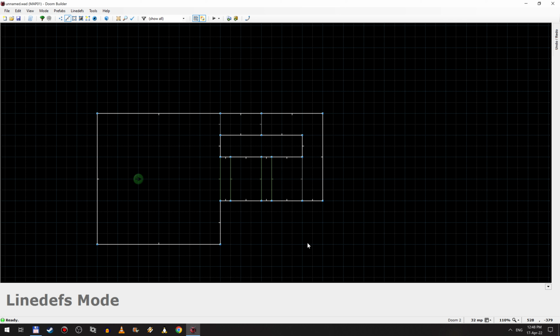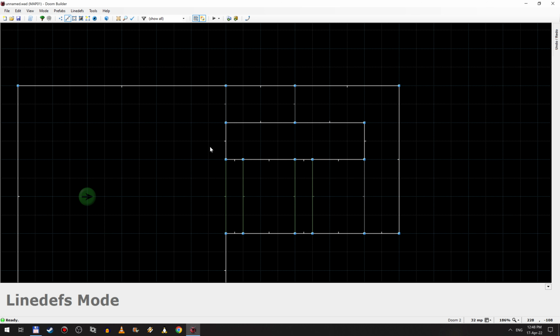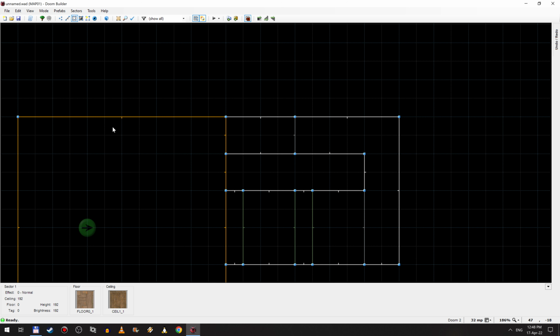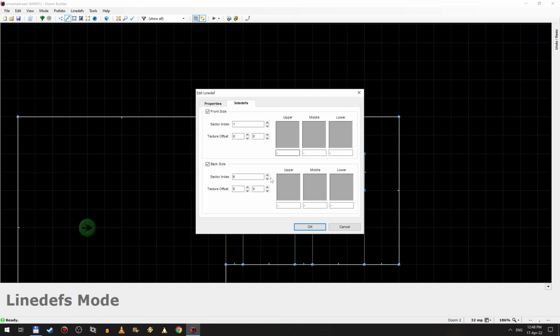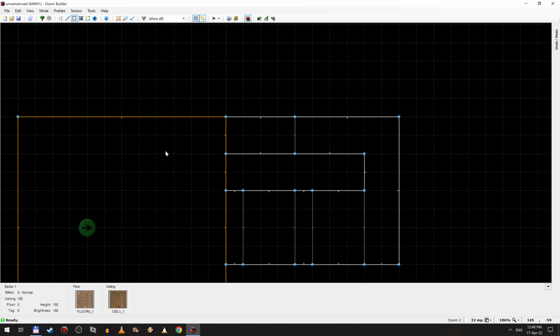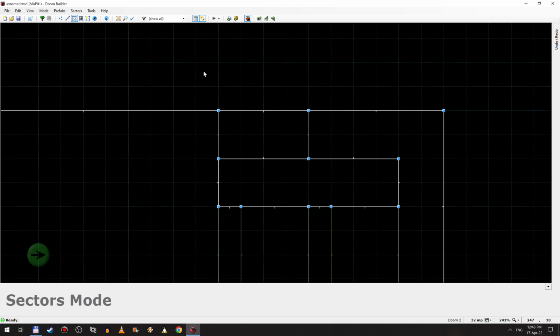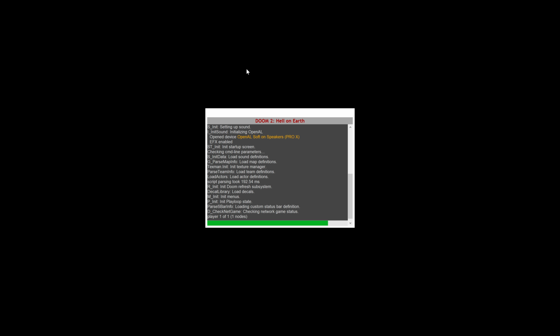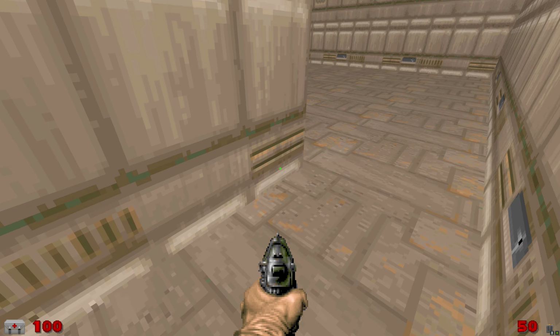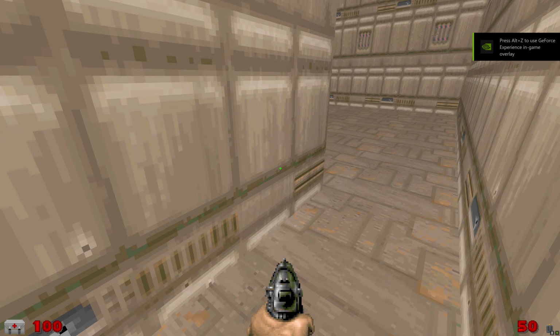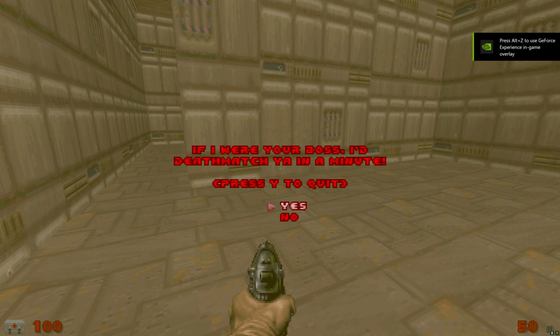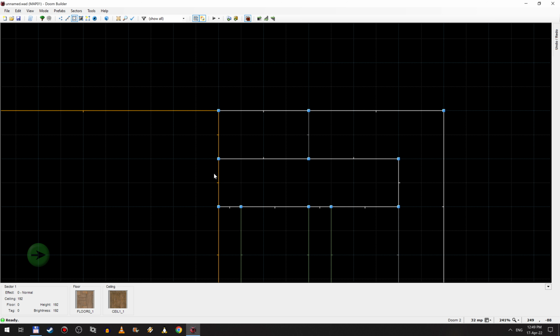The wrong sector splitting will happen, and you will hover over your sectors and it won't make sense. For example, if I say my backside is pointing at sector 1, this is the front side, and this is the backside. See, the gray line is not orange. Now this sector has these 3. I don't even know what this will do. Well, it works, but there might be visual bugs, and somehow it might not work on classic ports.